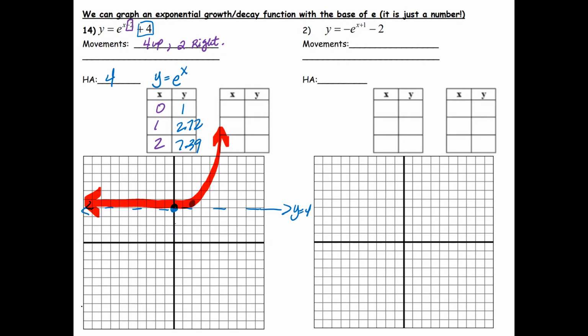Now, what I'm going to do is put in the transformation. Okay, so your transformation is you go up 4 and you go to the right 2. So I'm going to put plus 2 on the x value and then plus 4 on the y value. So all you have to do here from now on is you just add it. What is 0 plus 2? 2. What is 1 plus 2? 3. What's 2 plus 2? 4. That is your new chart with the transformation of going up 4 and to the right 2.